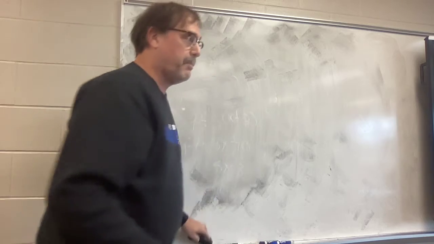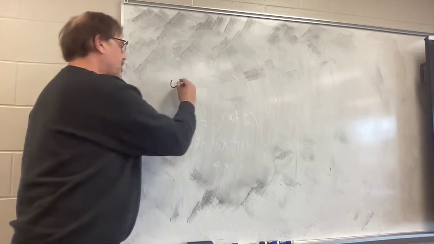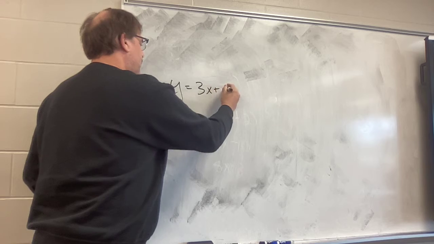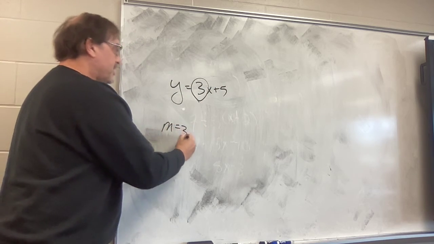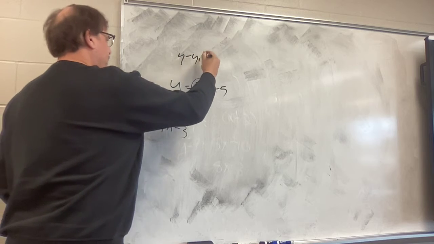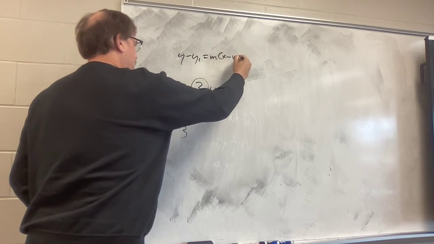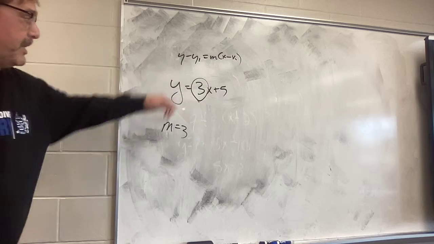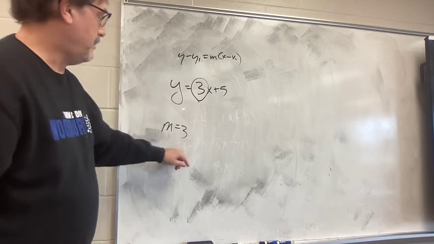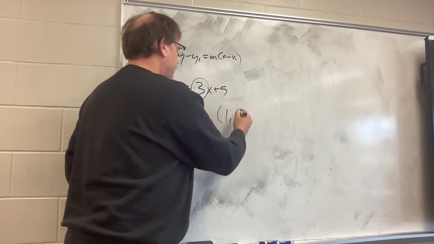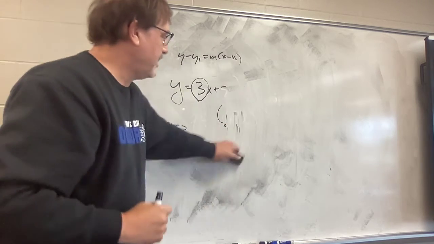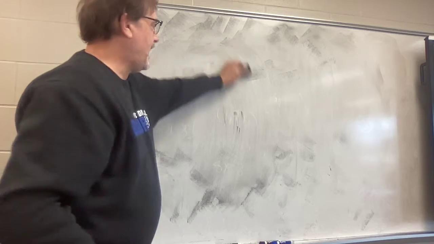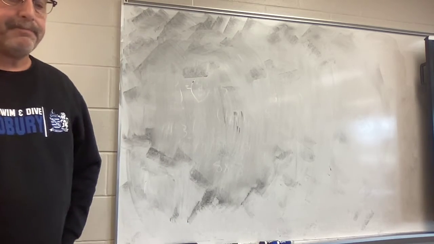You might have to do something parallel. You find the slope of the parallel. Here's the slope of the parallel. That's the slope you use in the formula that I'm writing back down since I erased it. And then I would have given you a point. There's your x1, y1. Perpendicular, the slope is the opposite reciprocal.